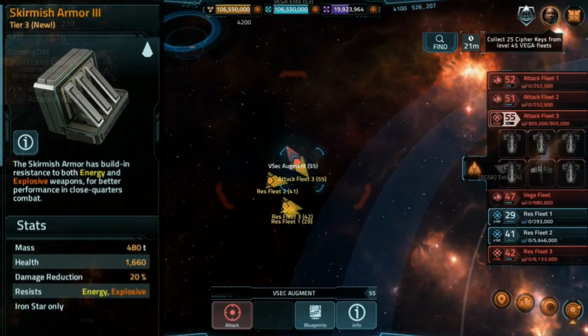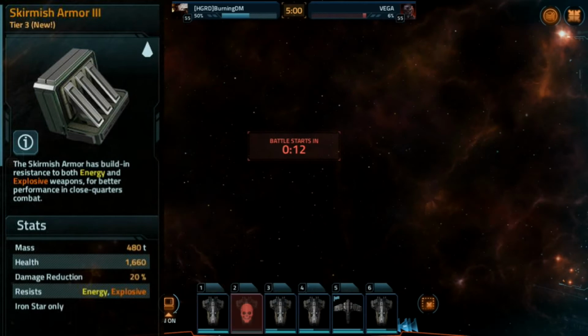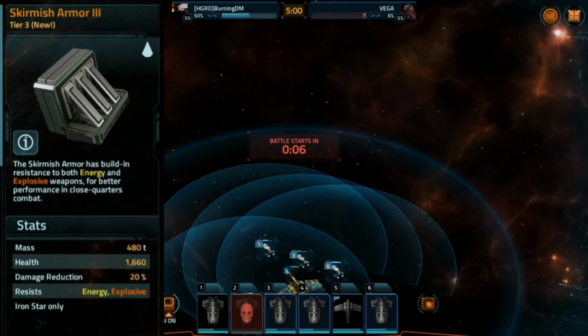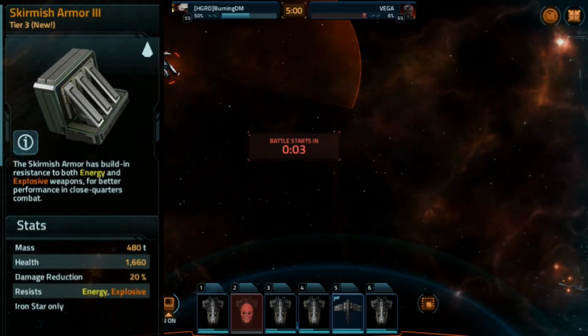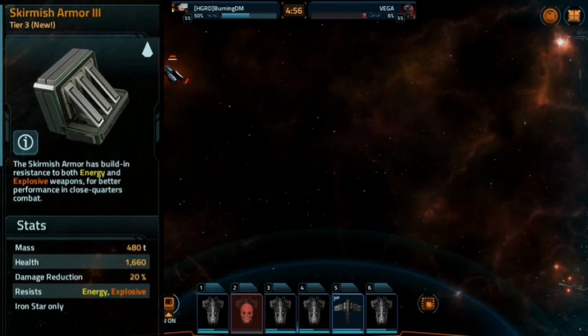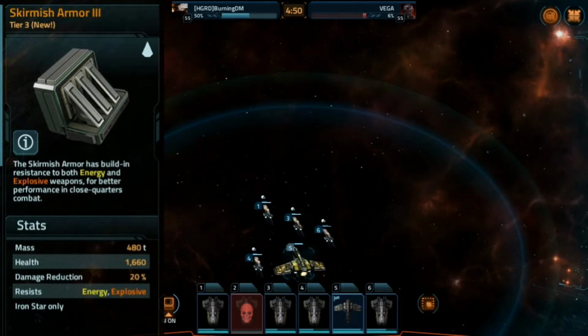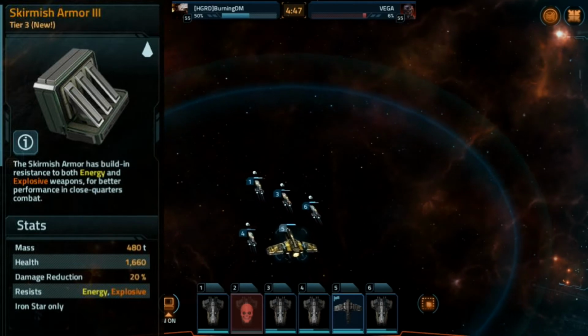On top of the 20% reduction, they come in somewhere between the Zen 4 and Zen 5 with a mass of 480 tons, giving you roughly 660,000 armor protection. So it's fairly decent, fairly high up on the actual armor rating, especially with a 20% reduction added on top of that. So in all, I've got to say it's one of the items of this particular event that I'm wanting to go for, and I hope I can grab.